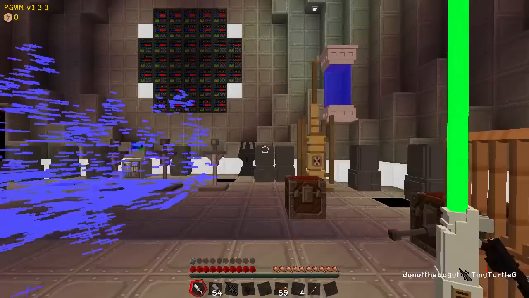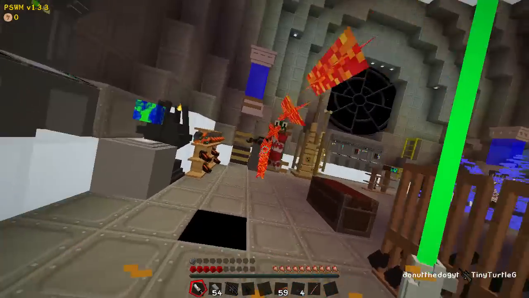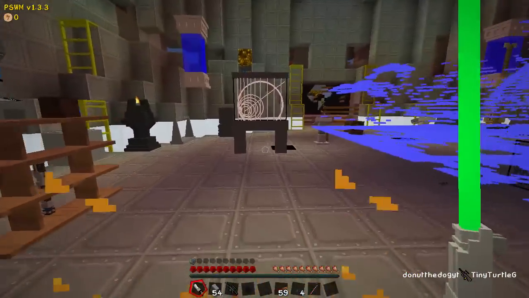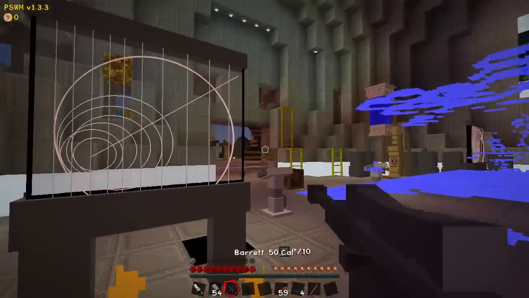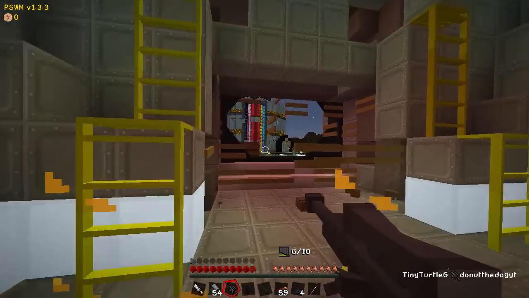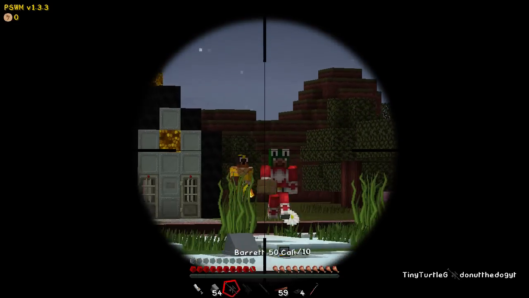Oh, no! I repeat! They're coming in! Oh, no, he's burning me! I killed him! Good job. Okay. Look, there's Donut. Okay, we need more barricades at the front. Okay, let's barricade it more because they're getting straight through. Lots of barricades. You're on fire. I don't want to go near you.